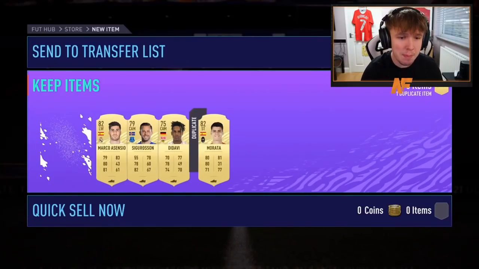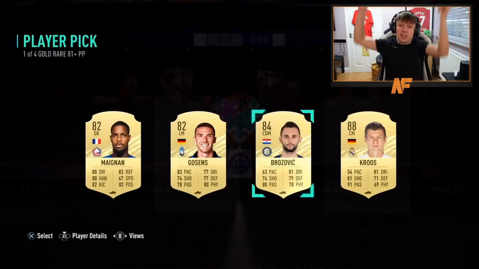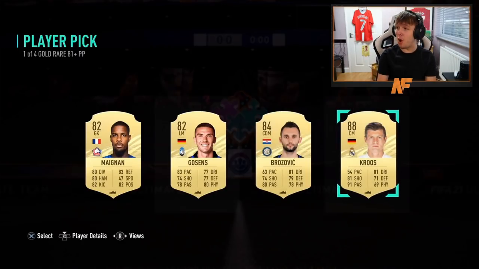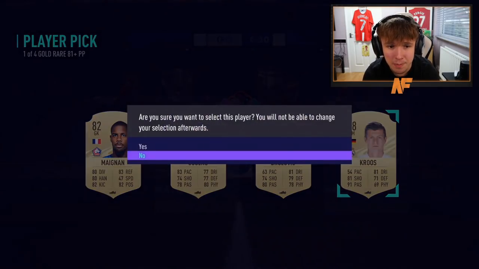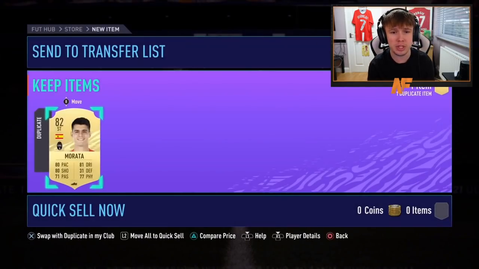It's not a boards. Let's skip. All right, player pick. Walkout this time. 88. Oh, I was about to say 84 was highest rated. Then we got a walkout. Finally, we see a walkout. Oh, wow. We actually get a walkout. Maybe the sneeze was the way to get a walkout. But 88 Cruz, finally a walkout in pack number 4 of these Prime Gaming Packs.